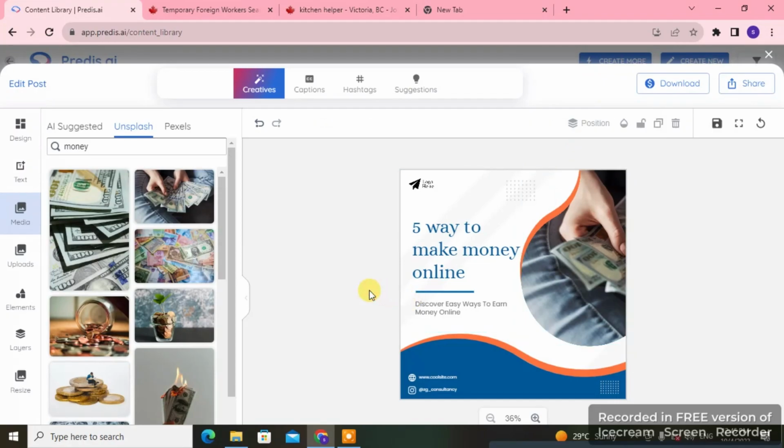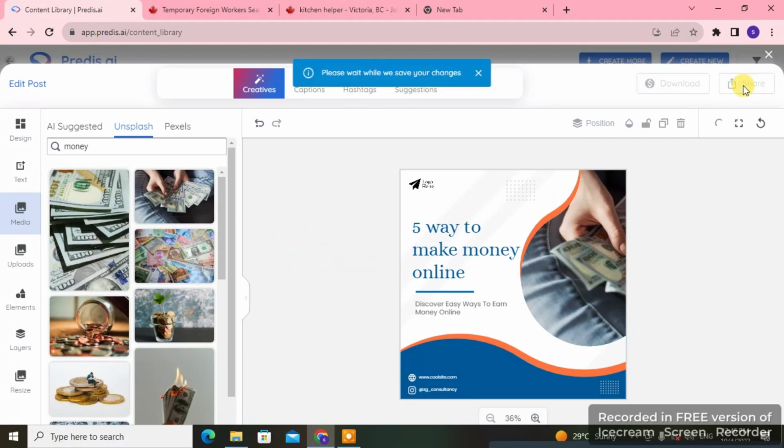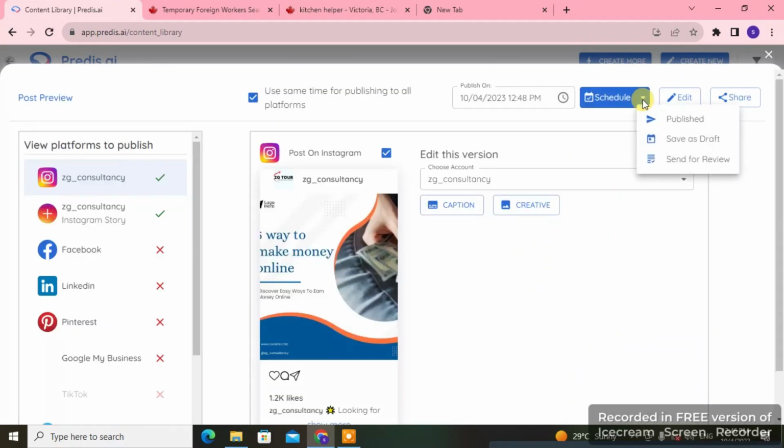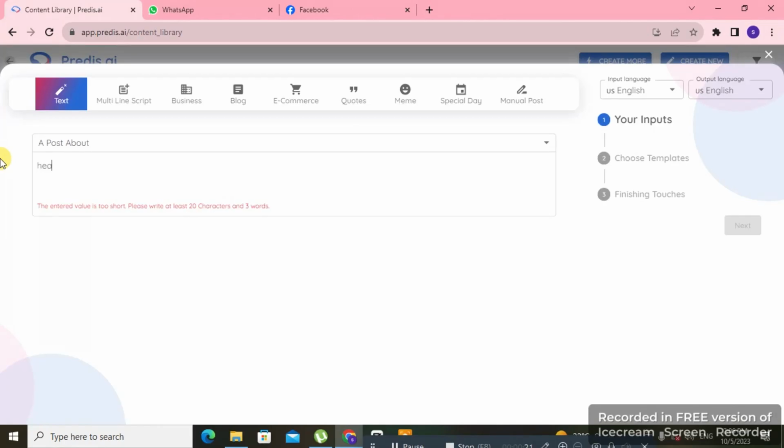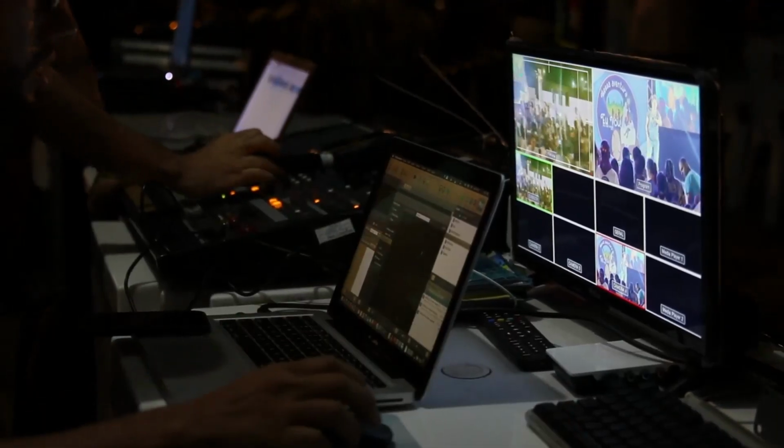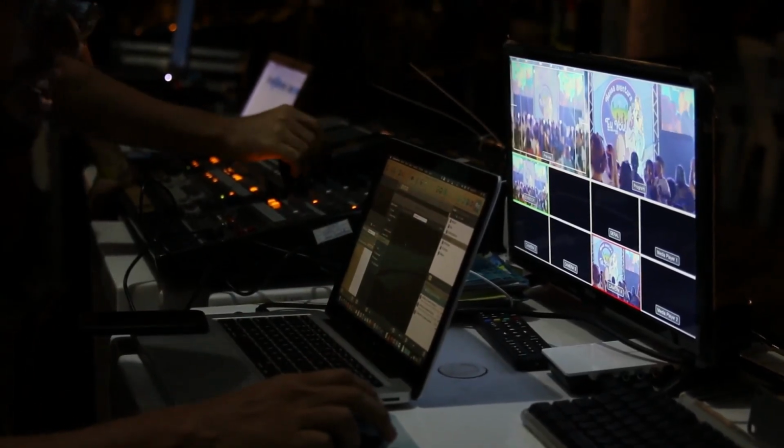Okay. Now to publish this post, just click Share. And you can see Instagram is selected. Now there are other social media here. So if you want to publish on any of these, you can click on it and connect your account. I have already connected to my Instagram. So to publish the post here, you can schedule when you want to post and click Publish Now. And that's it. Next, let's try creating a video post and see how good it is.